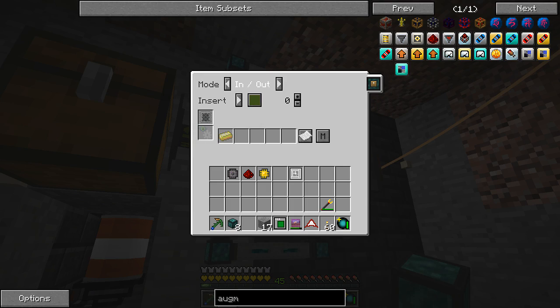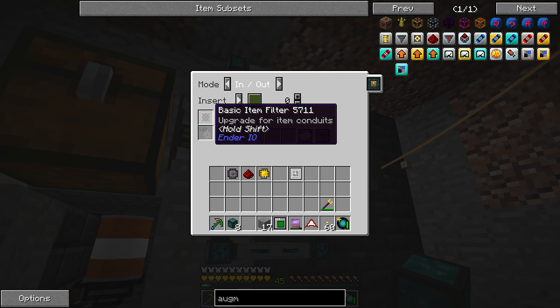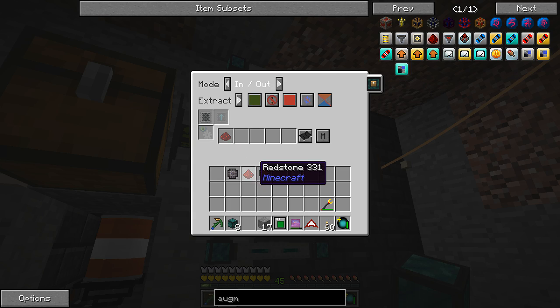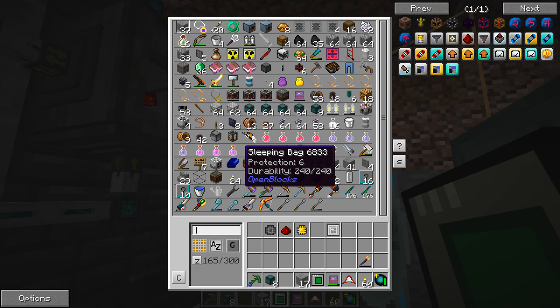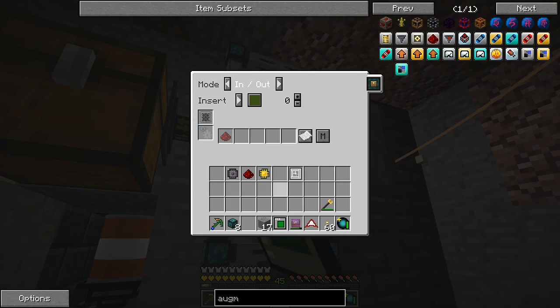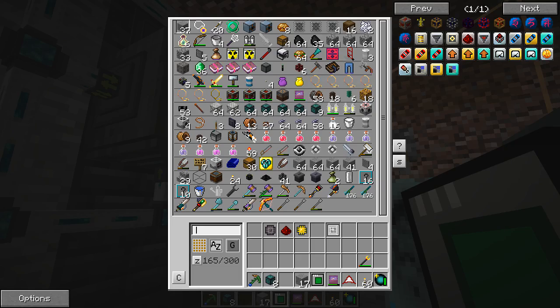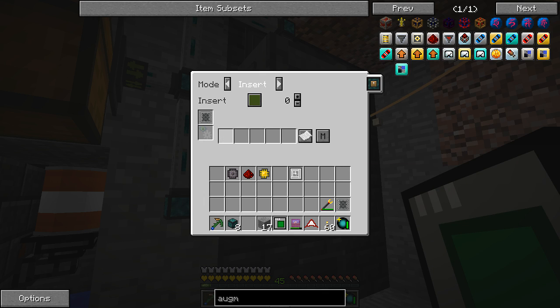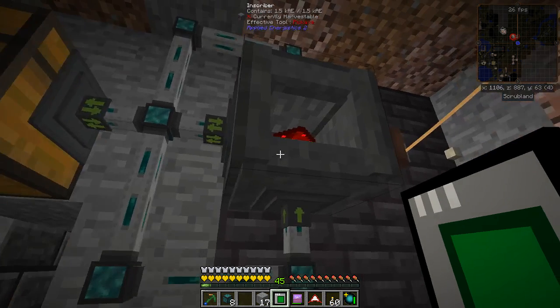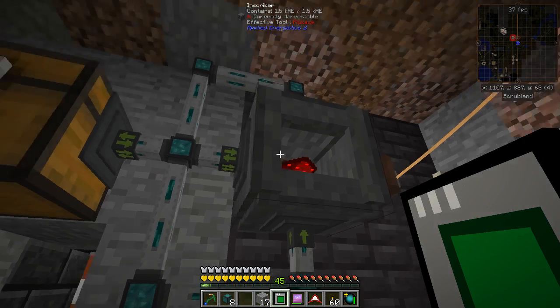So this one is insert. It's no longer inserting gold. This one inserts the redstone and extracts anything but redstone. This one down at the bottom is going to be an insert. Oh, it needs a filter. Did I make more? I thought I made more. What are those called? Basic item filter. Ah, yeah, up here. So toss that in, get rid of the milk, put that in the bottom. So that should fill in with those, yep.